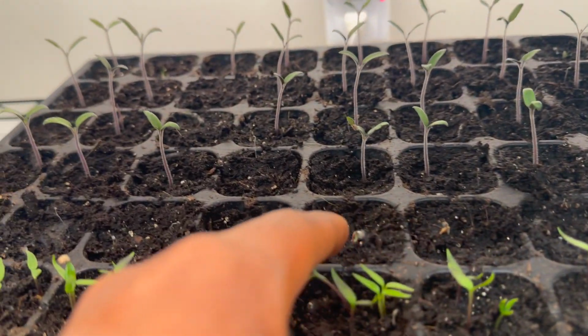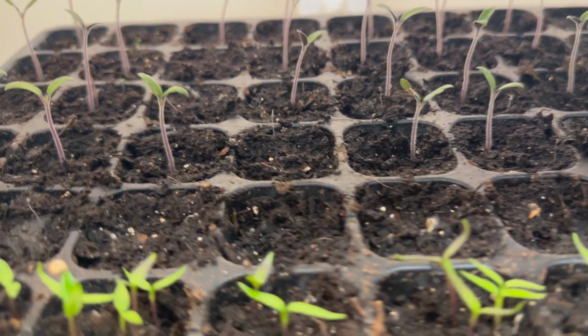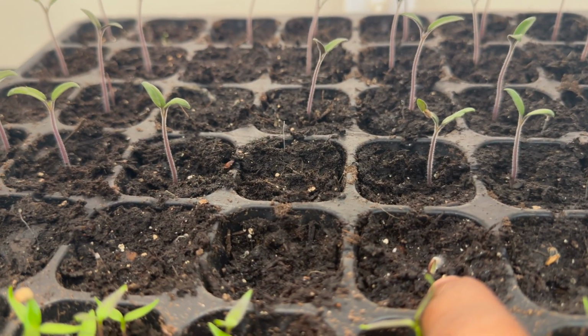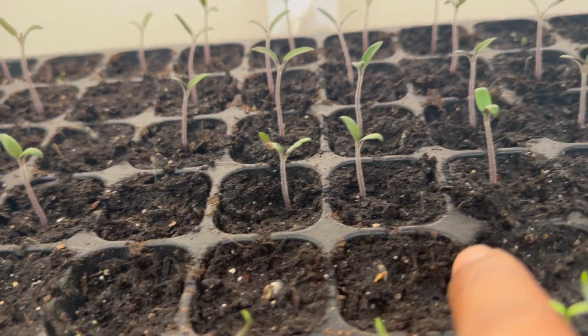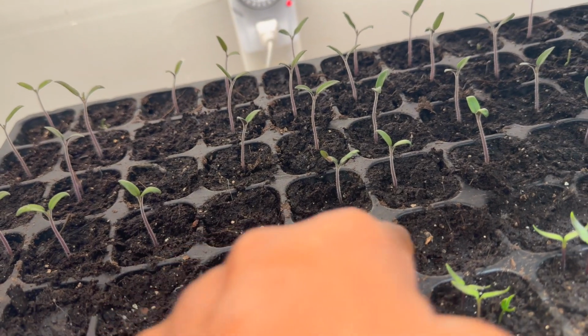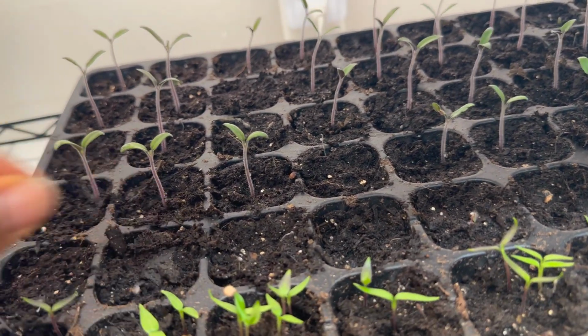Here I'm trying something known as the tree tomatoes. It is finally trying to germinate. I'm so excited. I was almost giving up. Okay, so these are tree tomatoes. Tree tomatoes are a type of tomatoes, I guess. I don't know how to explain it.